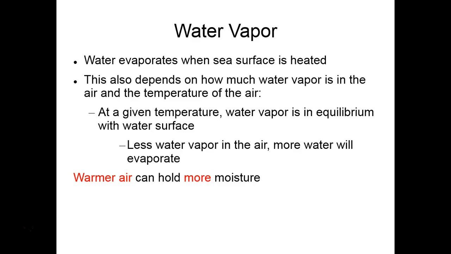Warmer air can also hold more moisture than cold air can. I'm sure that you have experienced this. If you put a wet towel or a piece of wet clothing outside to dry in the summertime, it dries really quickly, right? The water evaporates from your towel and your towel dries.